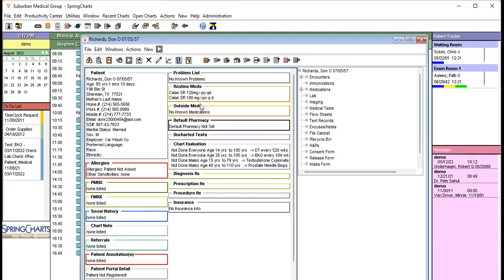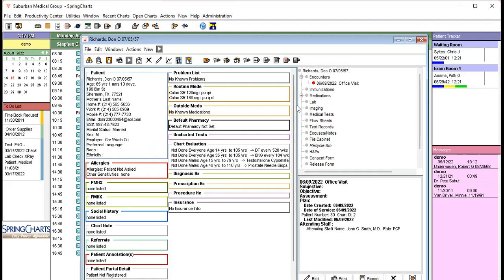Here I am getting the patient's chart. You see that there are encounters and information inside of the patient's chart. There may be medication. So this is very comprehensive. You can have an entry level job all the way up to a very advanced level job, making great money working from home.